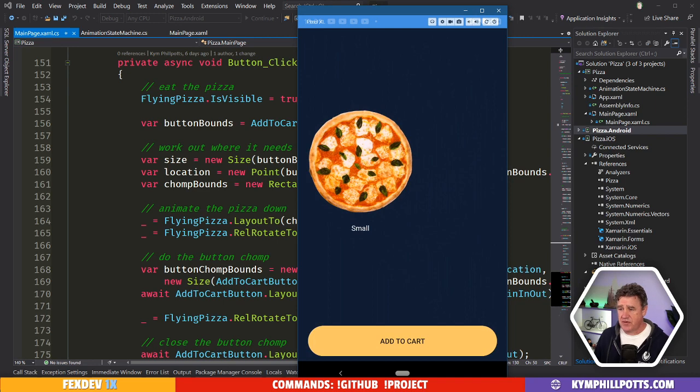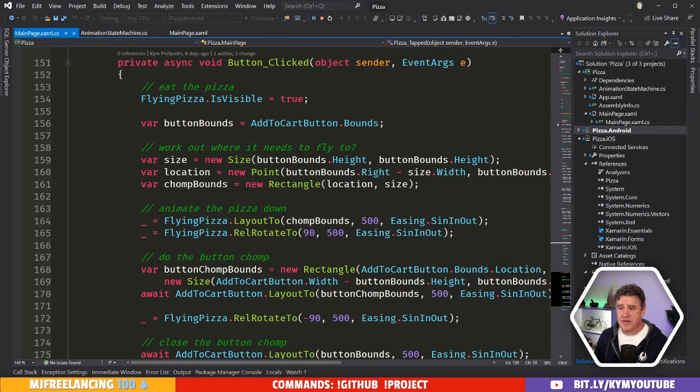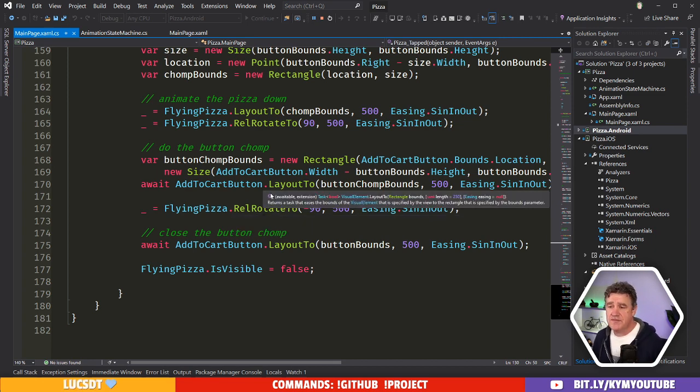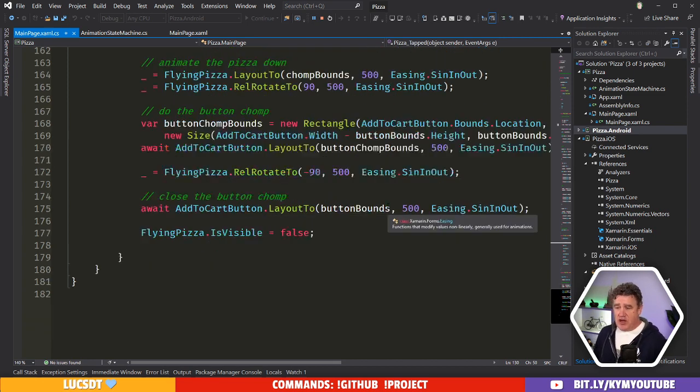In other words, when we've got this up and we click add to cart, this is the bit of code that gets our flying pizza, flies it down to where the button is, and then opens up the button and closes it back up. Beautiful, that's our code.